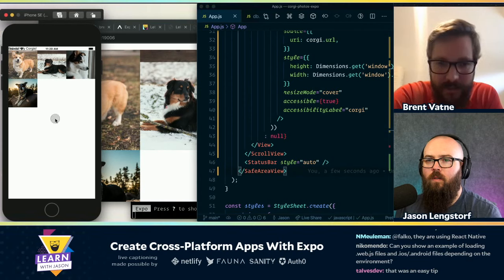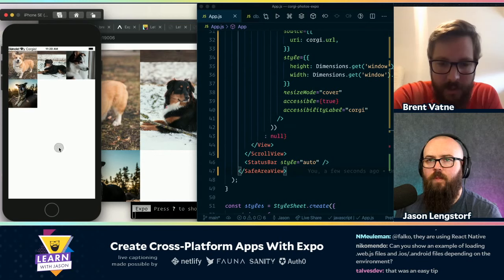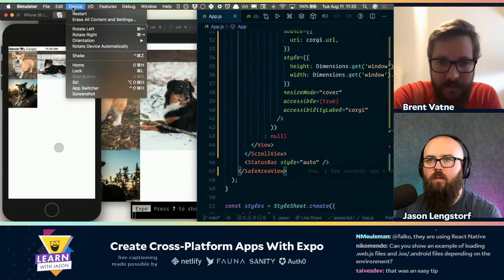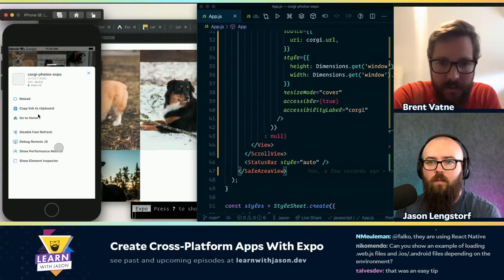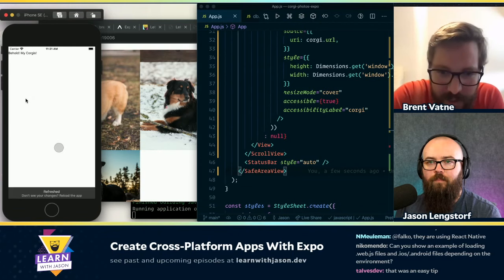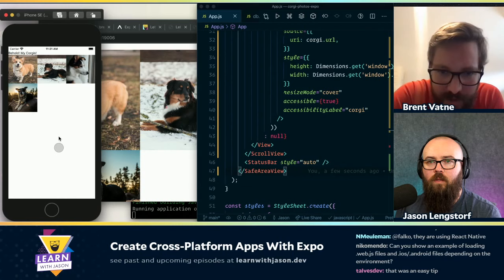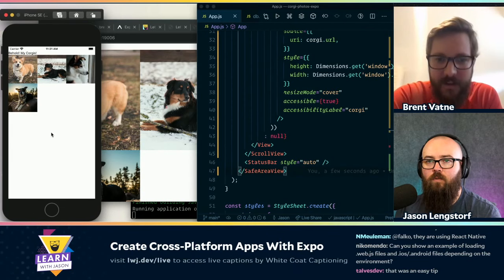Looks like the iOS app isn't reloading. Yeah, I feel like something went weird with it. Try double clicking or try pressing Command and D. Command and D? Yeah, Command D. Okay, and try pressing reload there. It seems like maybe something is going on where I can see like one of the cursors. Try pressing Shift and there. Okay, I think that might have fixed it. Yeah, that seems to have done what we needed, right?